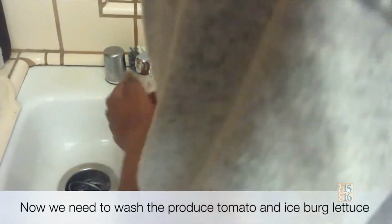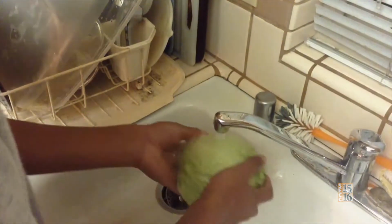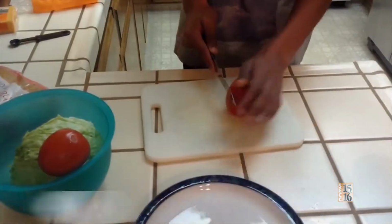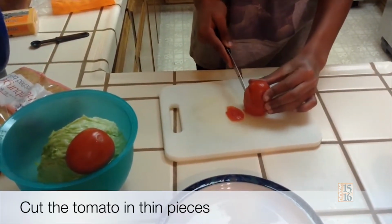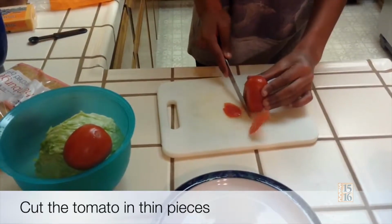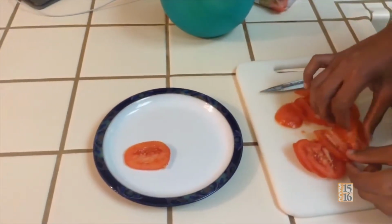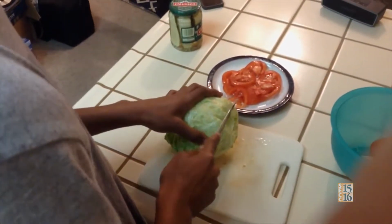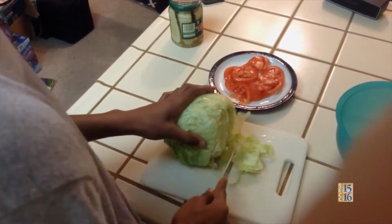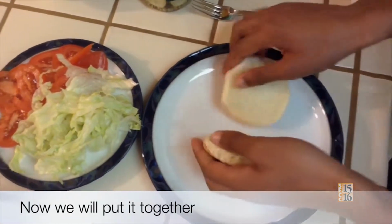Now we will wash the tomato and iceberg lettuce. When you cut the tomato, make sure to cut them in relatively small pieces. Now we will put the burger all together.